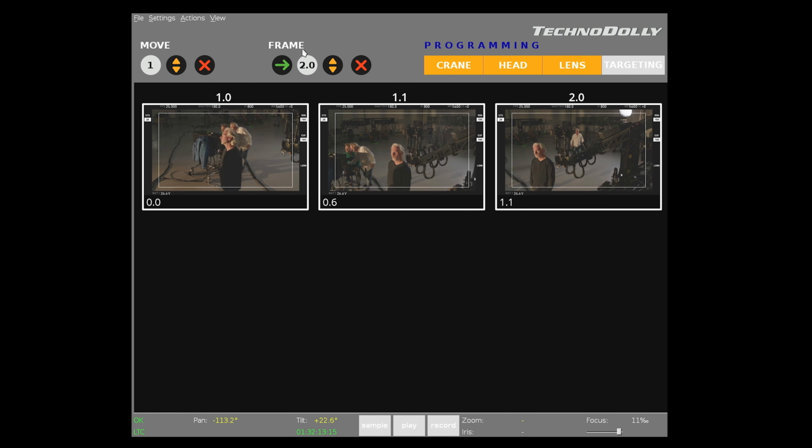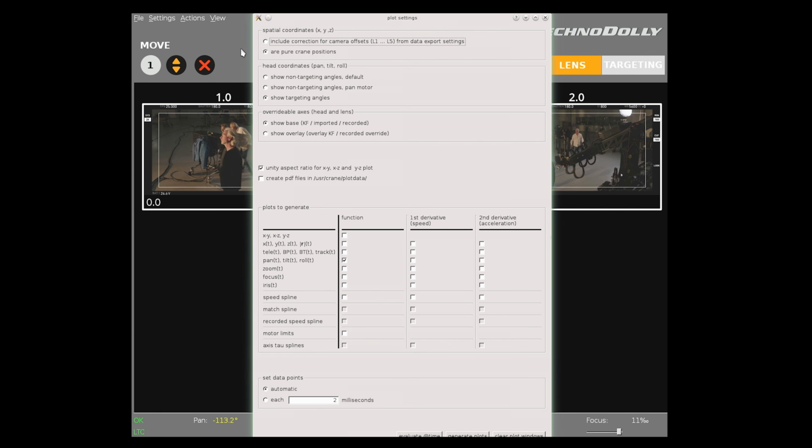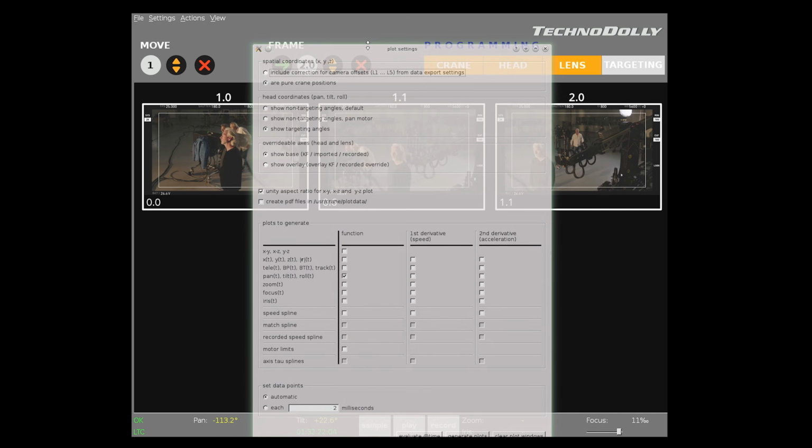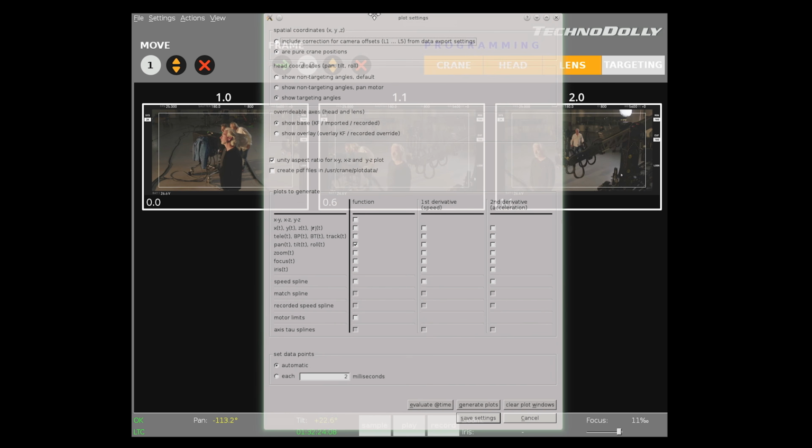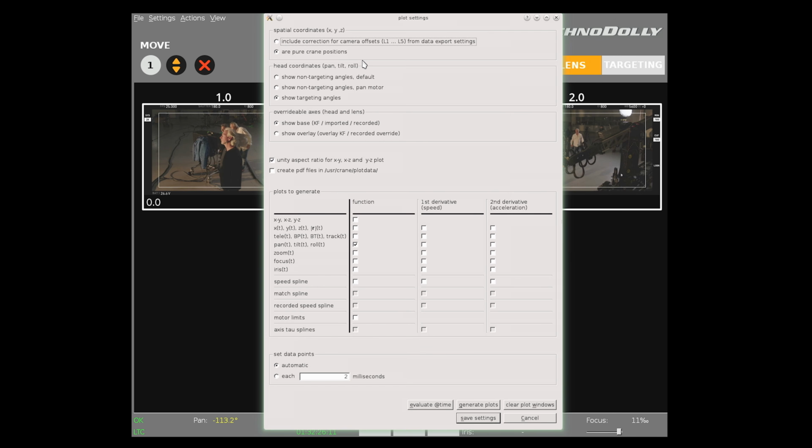Next up under View is Curves. This is a little bit of an advanced thing, but there are some great features in curves. Let's say you've done a move, you've done a push to teach, and it's telling you that it's too fast. You can go into the curves under motor positions, and it'll show you where the excess speed is.